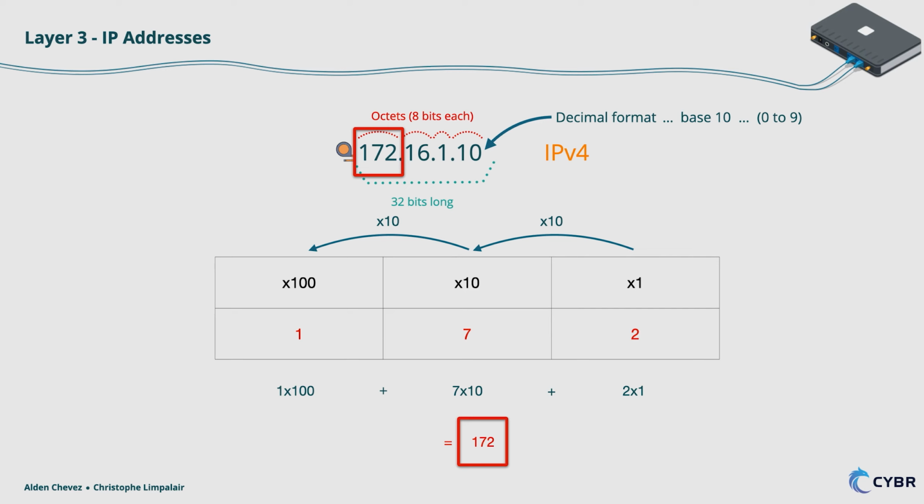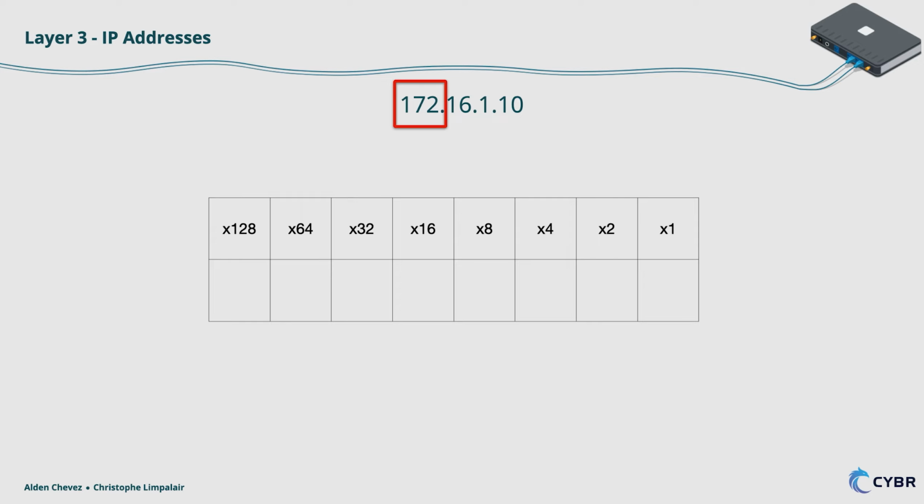Computers work in binary, not decimal format, meaning they don't use base 10, they use base 2, which is a combination of two numbers, 0 and 1. So let's look at how we can convert from binary back to our decimal notation by using the same octet of 172. We can use the same table, but since this is base 2, we multiply by 2 instead of by 10 each time that we go to the left. And like we said before, each octet has 8 bits, meaning 8 positions for each number. So we have 8 different columns in this table, starting from times 1 all the way to times 128. In this case, we'll use a 1 in the bit positions that we need, and then a 0 in the bit positions that we don't need.